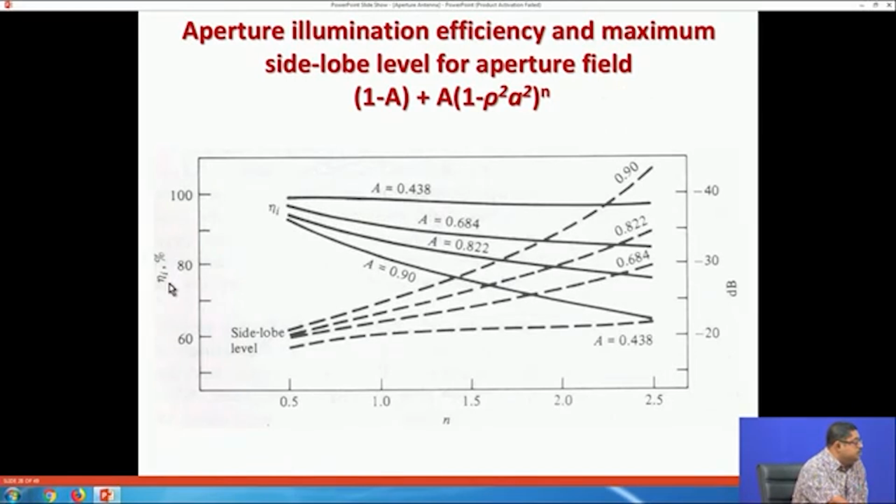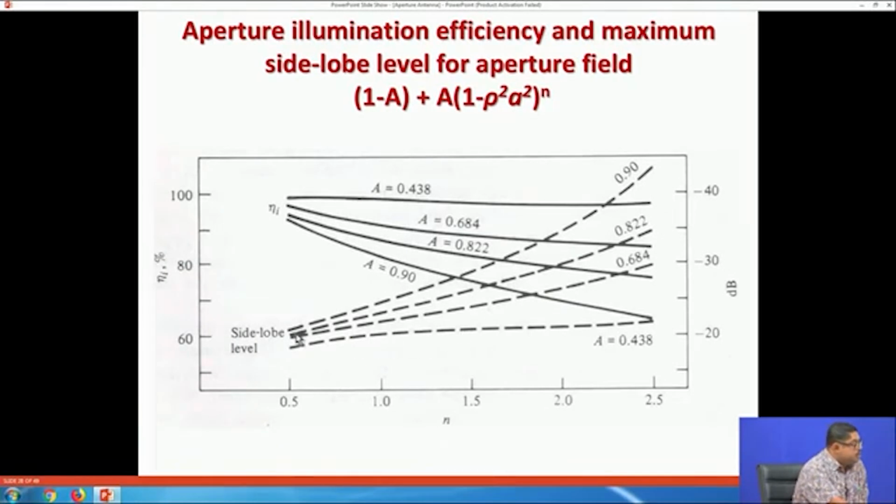field. So, for each eta you see how much you get. If we take this aperture taper to be more and more, then you see that illumination efficiency actually falls, and the side lobe level goes down because this is minus 40.